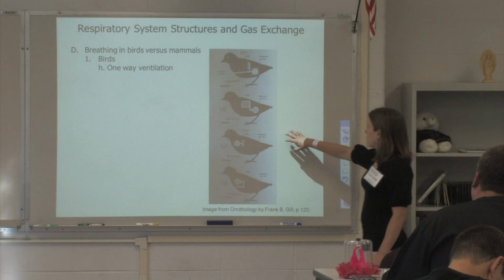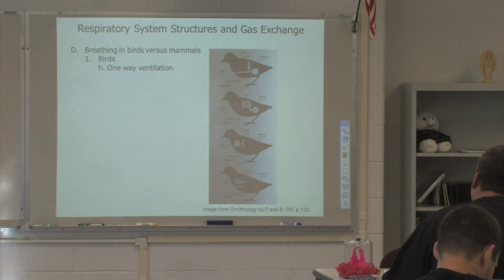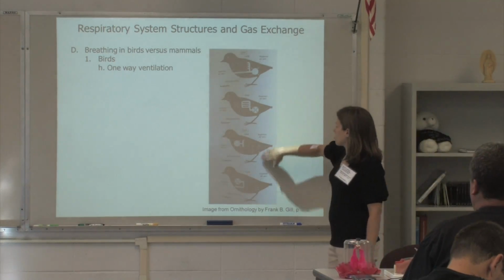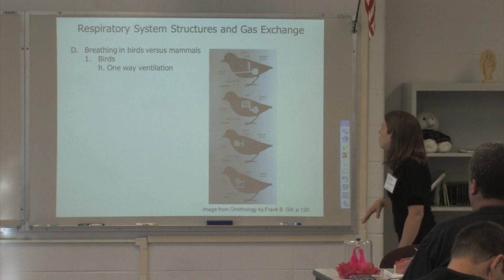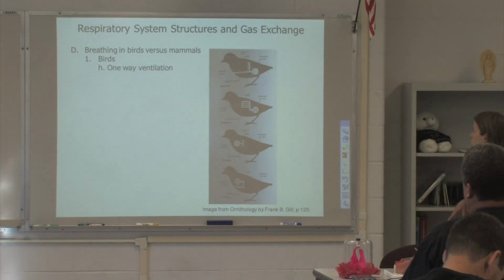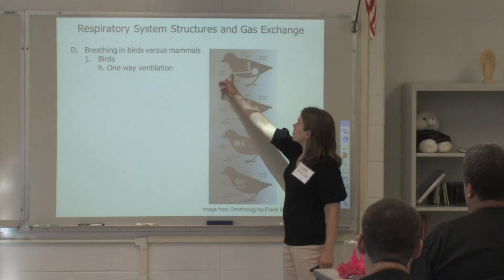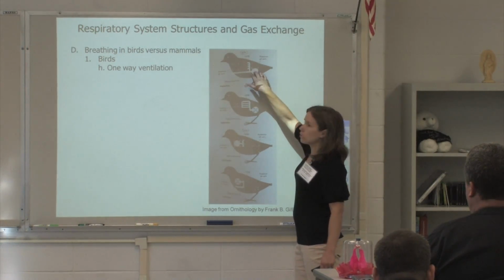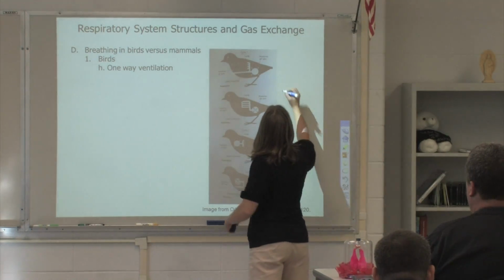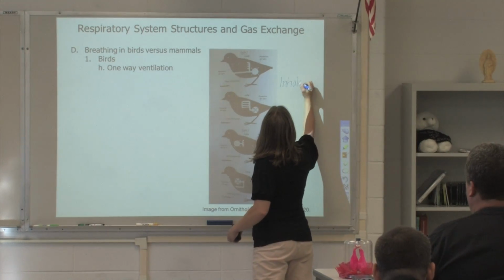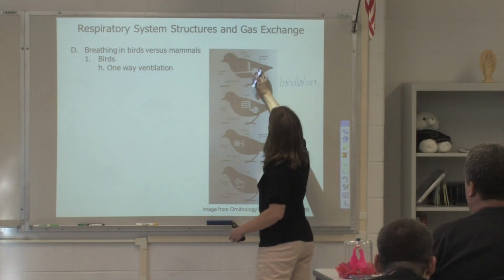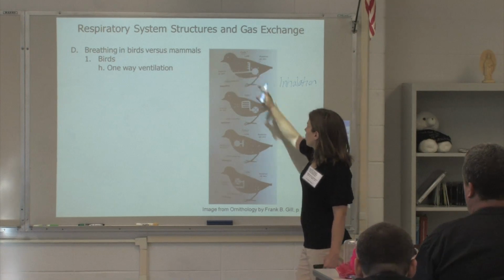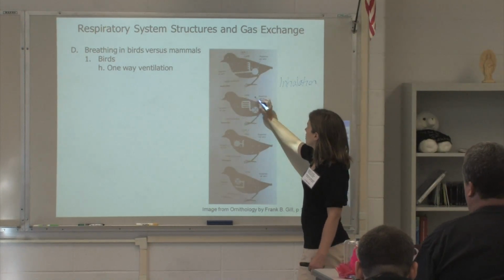So this is an image that I am borrowing from an ornithology textbook that I had in my office. And these 4 pictures show the progression of the air through the bird. So here, the air is entering. It's in the bronchus here. With the first round of inhalation, the air enters into the posterior air sac. Okay? And then with exhalation, the air is pushed into the lungs.